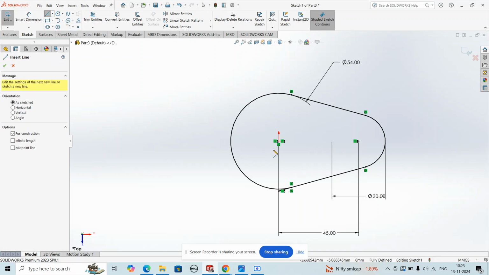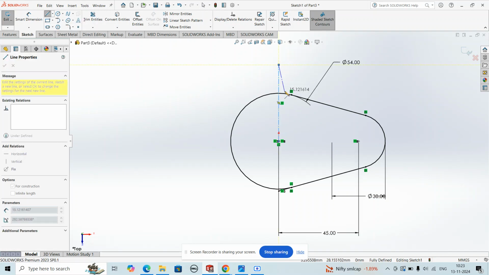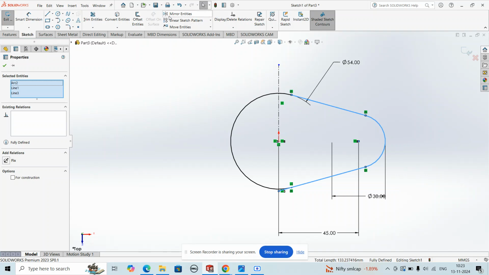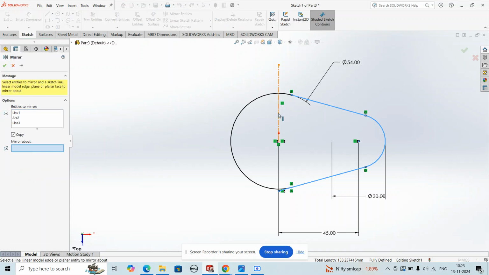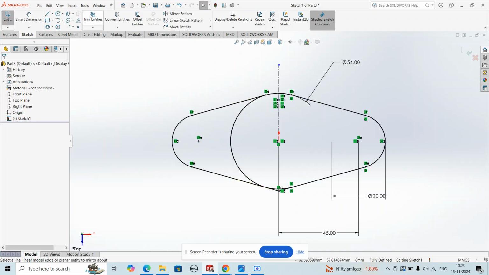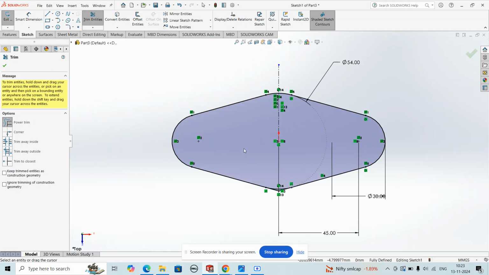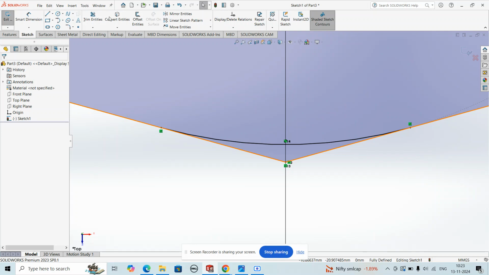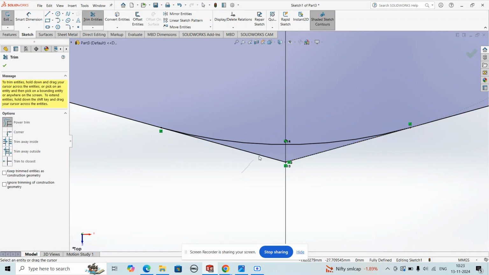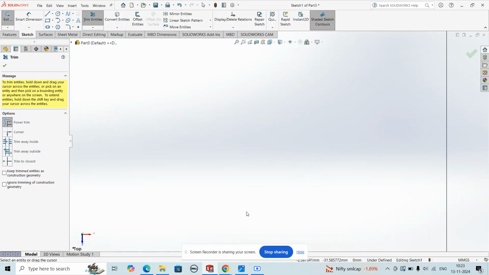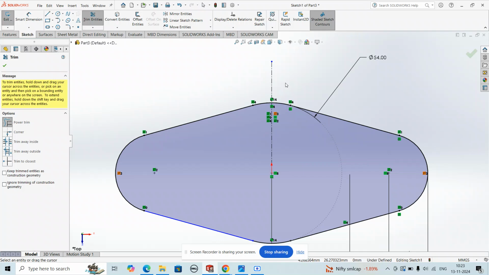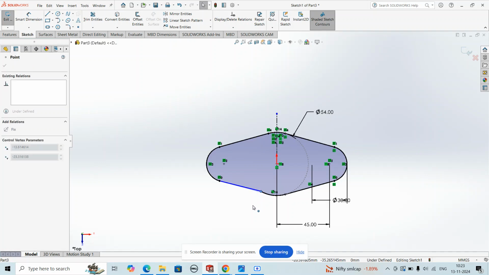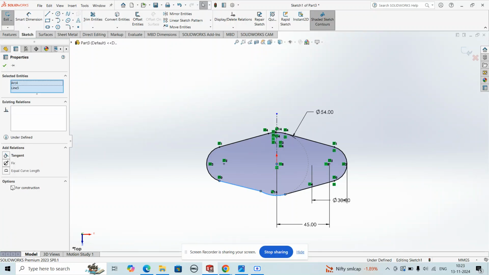Draw the center line, select the entities, mirror entity, mirror about is select the center line. Okay, now trim this entity. Here trim the entity. Make it tangent.